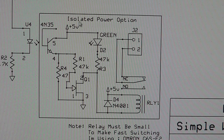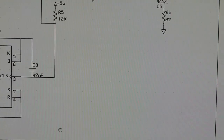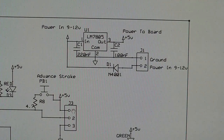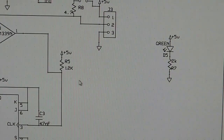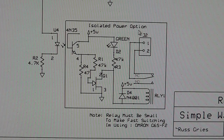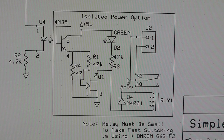But if you tie the grounds together, you can have issues. So I've designed the board to have an extra power portion, a 5-volt regulator basically, so that you can isolate it, but you don't need to connect it. I've included jumper options to bypass it. But I had a lot of problems with the other circuit, so I wanted to make sure that I had that in there. And so this portion of the circuit literally just shorts the coil to ground.